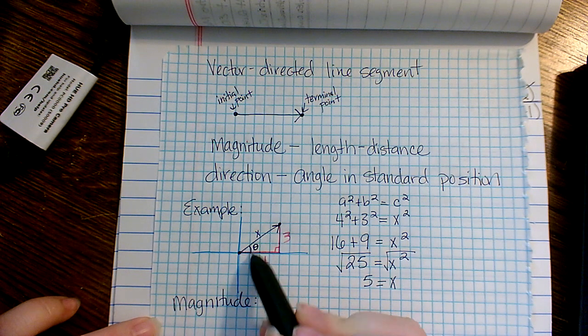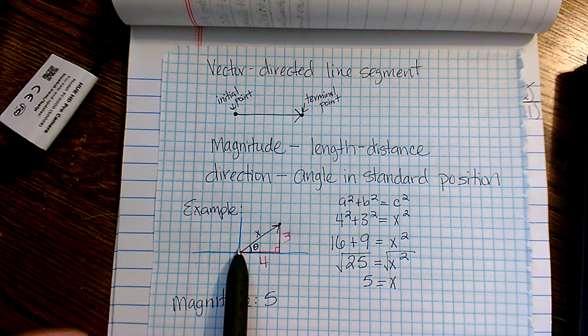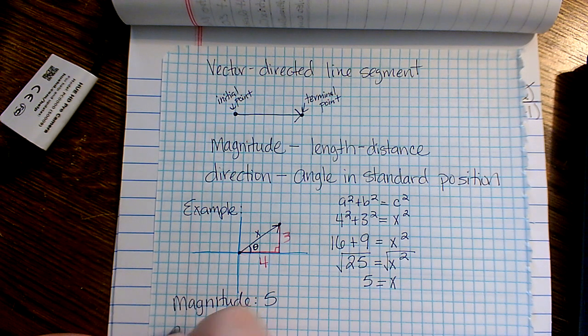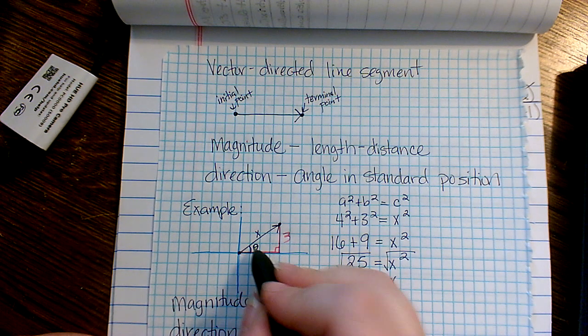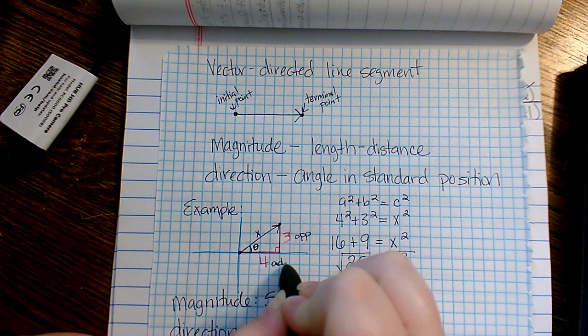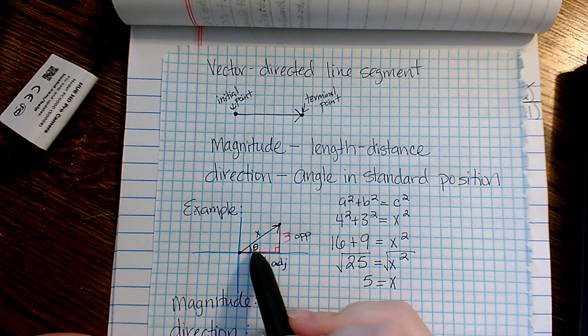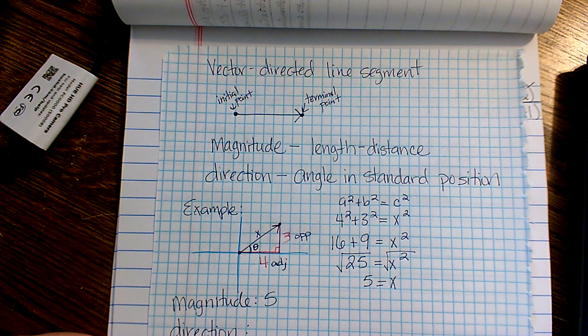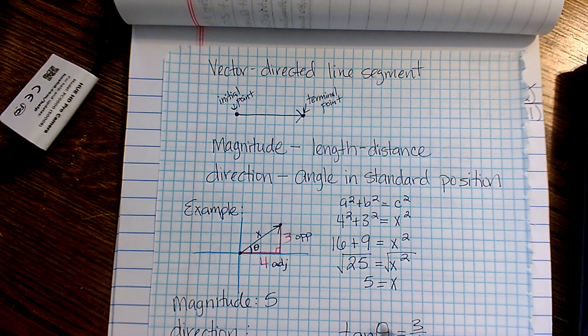To find the angle, again, this is a right triangle, isn't it? The direction is the angle. In this right triangle, 3 is the opposite side and 4 is the adjacent. Think back to analytic geometry, right triangle trig: opposite over adjacent, that's tangent. So to find the direction, we can use trig functions. The tangent of our angle is the opposite over the adjacent, 3 over 4. And if we're trying to find an angle measure, to move that trig function over, we have to do the inverse.